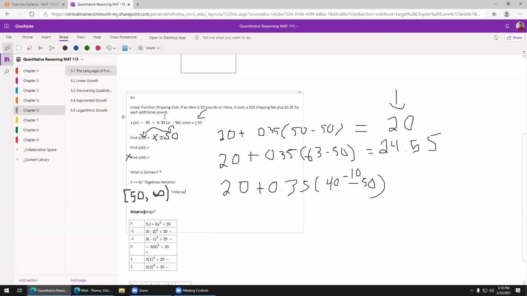I have not really used interval notation a lot. I have seen it basically since I started teaching at the college level. Some of you, if you've gone through Math 030, Math 050, have maybe seen this more. So if you're comfortable with interval notation and you want to use it, fine. If you're comfortable with algebraic notation, fine. If you want to explain it in words, fine. As long as you understand what the domain is in this case, and the domain means I have to be 50 or larger.